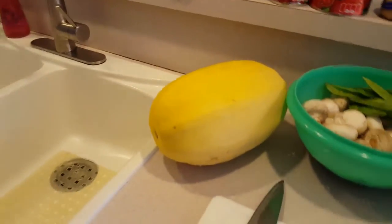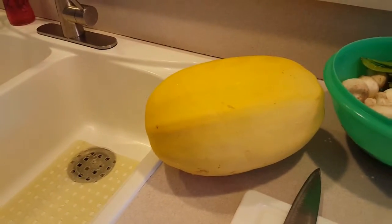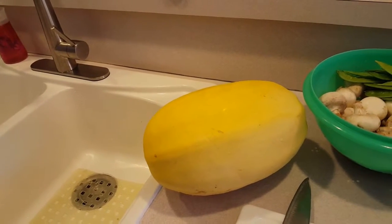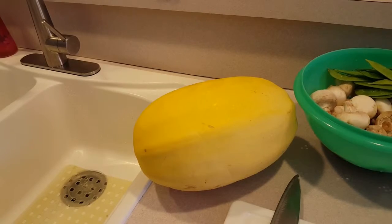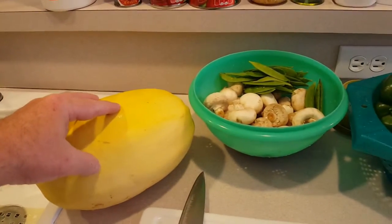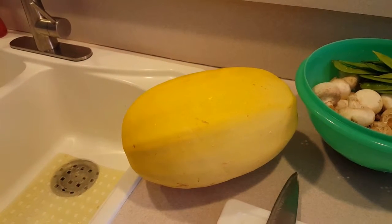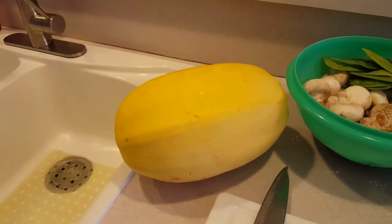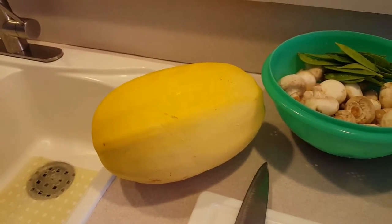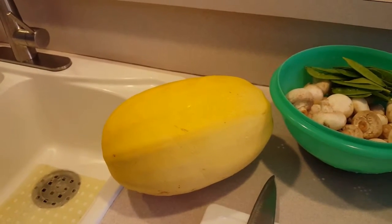I forgot to introduce our little mystery guest over here. This, instead of using pasta, which has a lot of calories in it — and it's delicious, no question — but from a health standpoint, pasta is not very good for you. This is a vegetable called a spaghetti squash. You may have seen it in the produce section of your grocery store and just not known what it was or how to prepare it. Well, you're getting ready to learn all of that, and I feel you will add this as a regular component of a variety of dishes that you make.